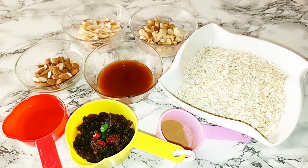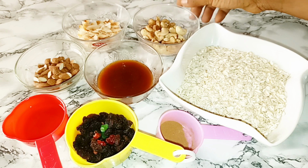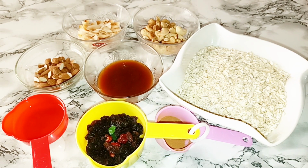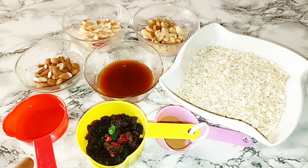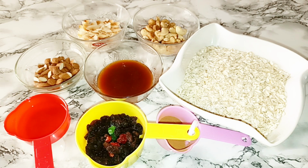The ingredients I'm going to be using: I have honey, cashew nuts, coconut flakes, cinnamon powder, oil. So I'm going to list all the ingredients in my description box. I'll list them out with the exact measurements. Do check them out.